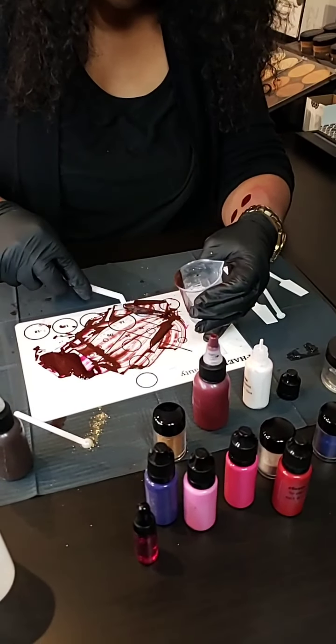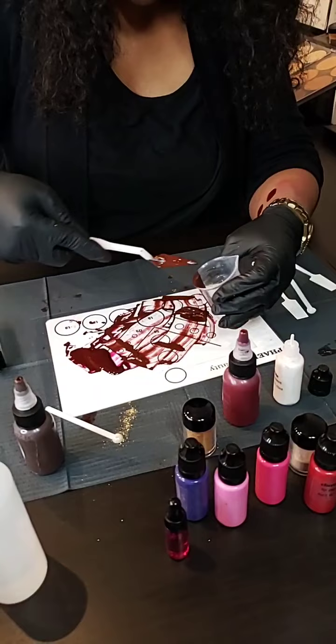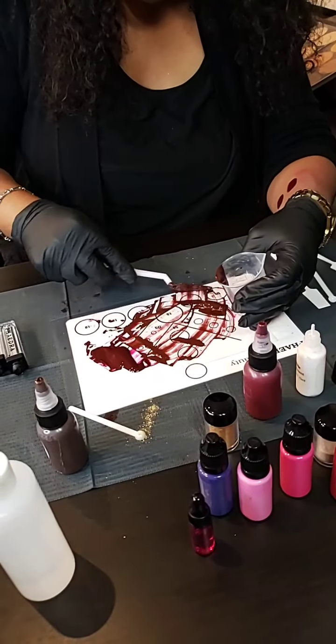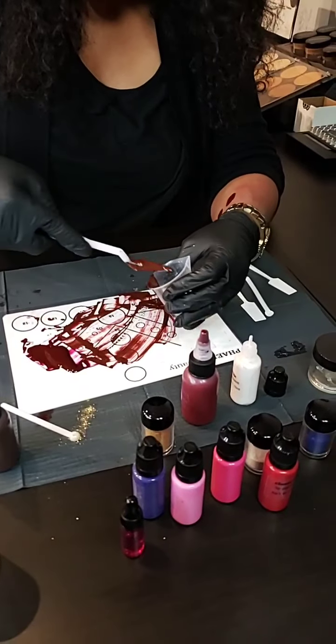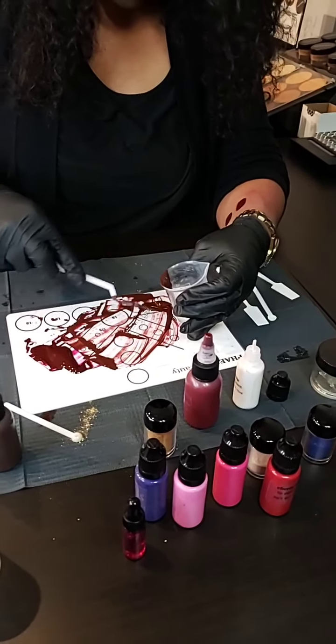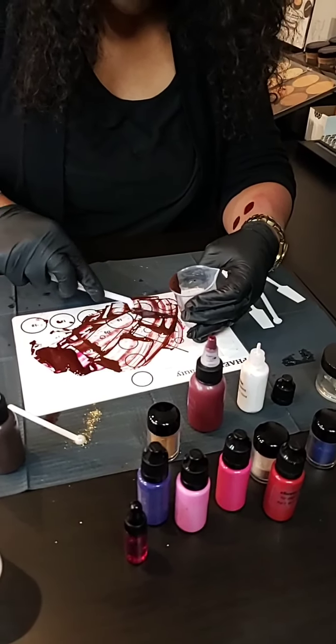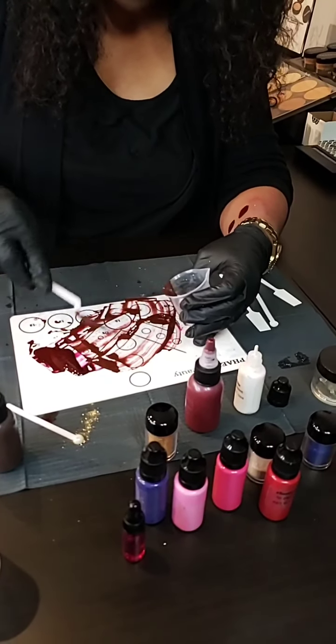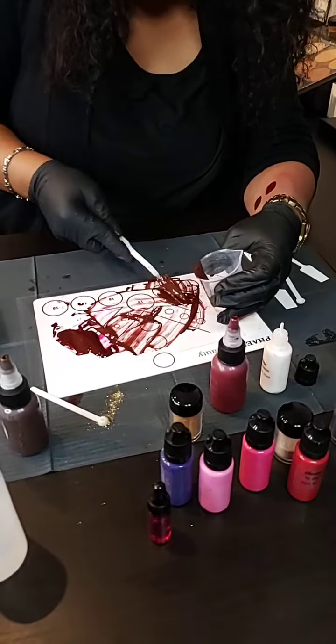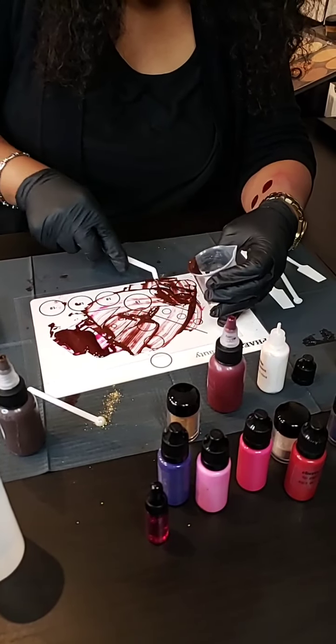I did get an inquiry this week, she was asking me how to make the lip glaze more pigmented. And so basically, like I was saying, the more you add, the more pigmented it's going to look and be. If you only add like a few scoops or a few drops.